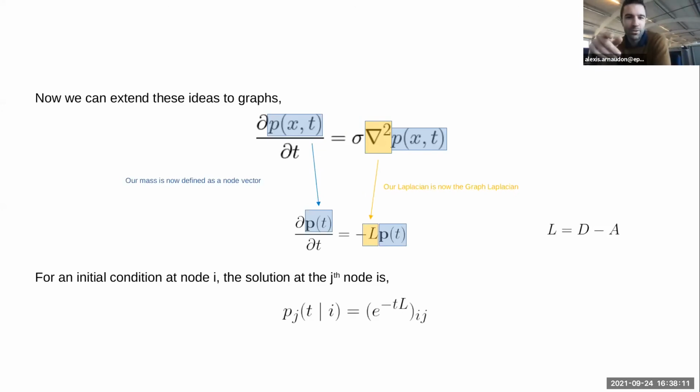And so we try to use this idea of detecting the peaks or not to infer structure about the graph. If we now move from Euclidean space to a graph, we just replace the Laplacian by the graph Laplacian L, and P becomes a node vector. So it's just a bunch of values on each node, which increases or decreases. Then, instead of the Green's function as we showed before, we can solve it as the exponential of the matrix L. Numerically, we can do this for small enough graphs, with big enough computers.